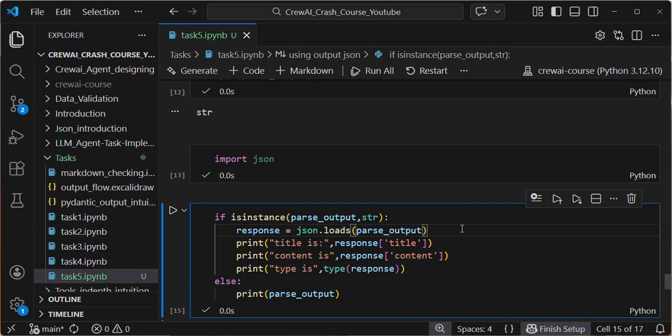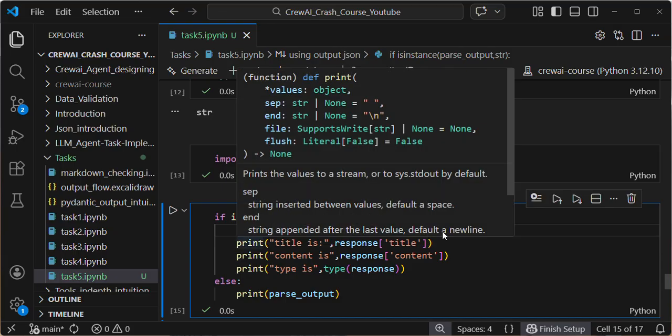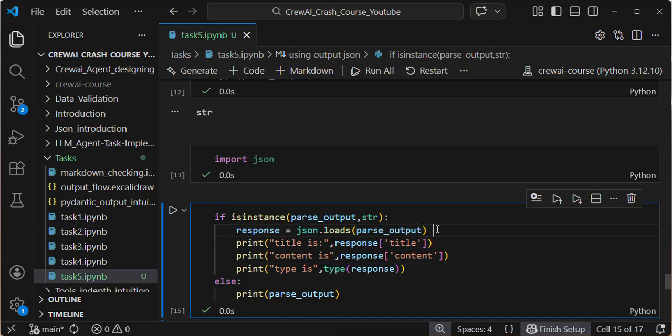I'm importing loads here, and giving JSON.loads the JSON string, and it will automatically convert. I'm just commenting it out, which will be helpful for you while executing the code.